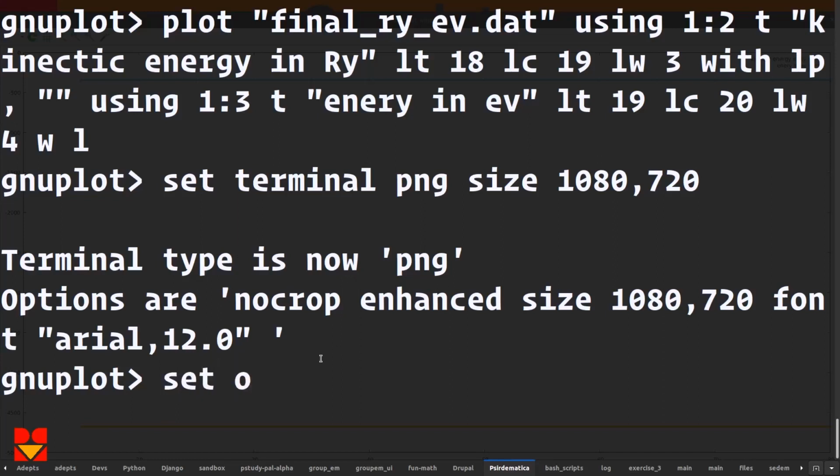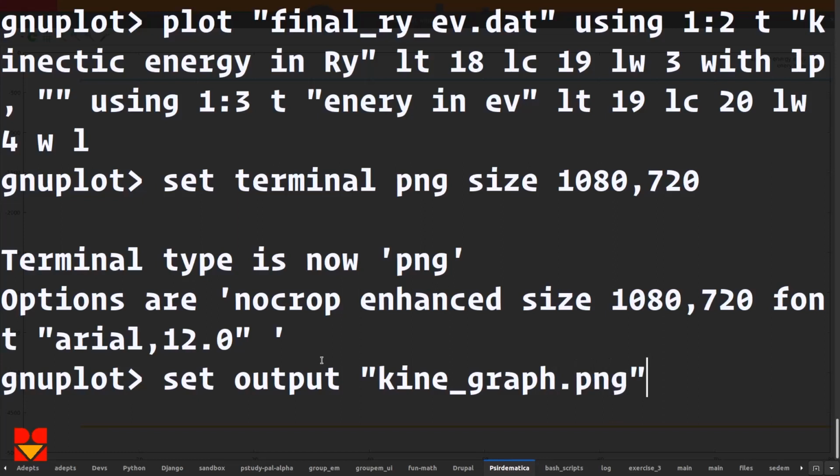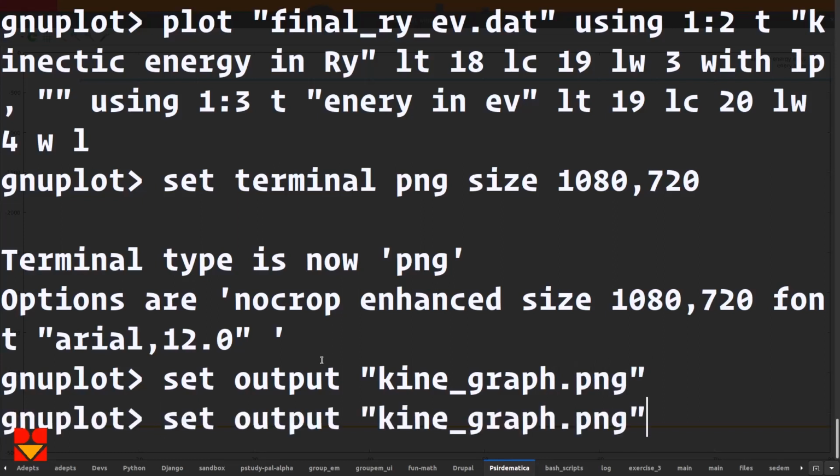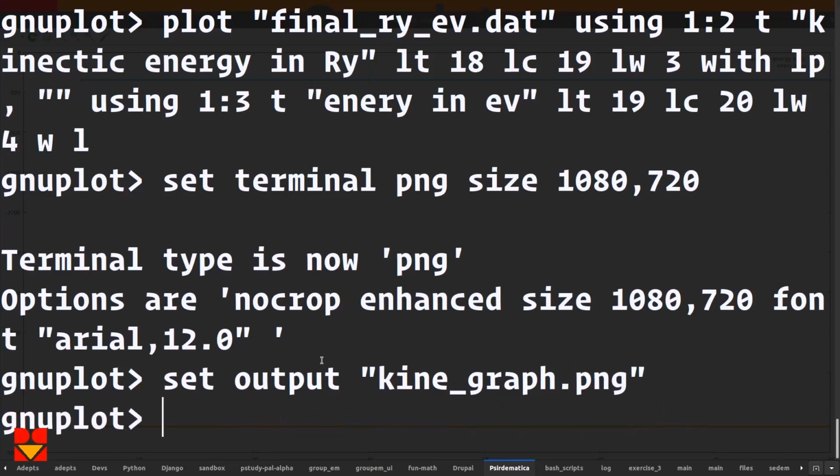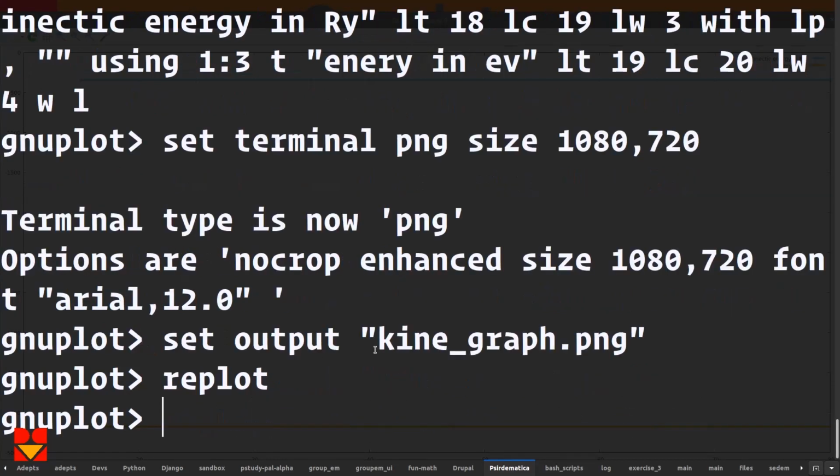So output to be what? So kinetic energy dot png, kinetic graph dot png, like this. Then now when you replot, so all you have to do is just replot, right? So that now it saves this file on the graph for you.